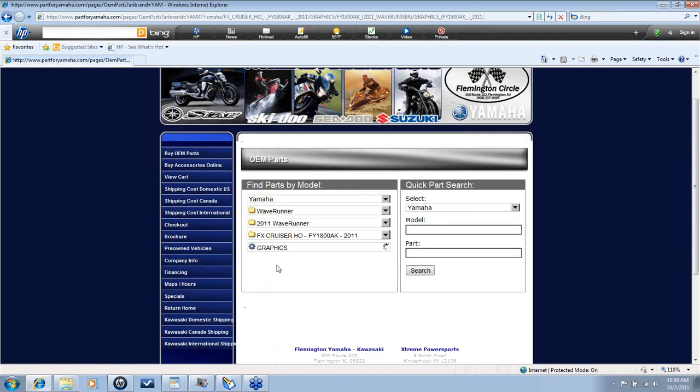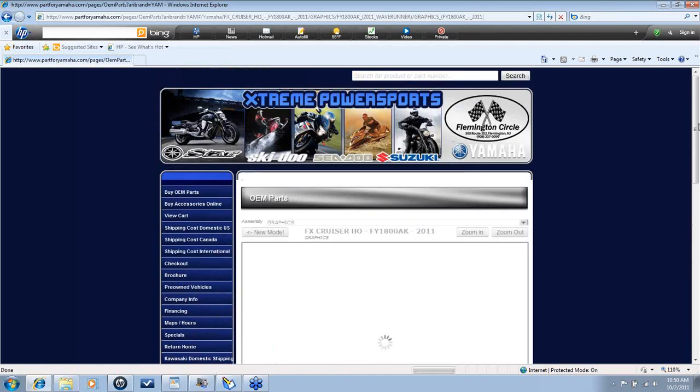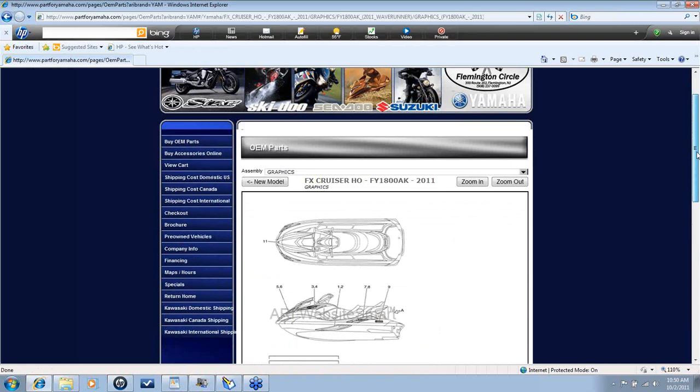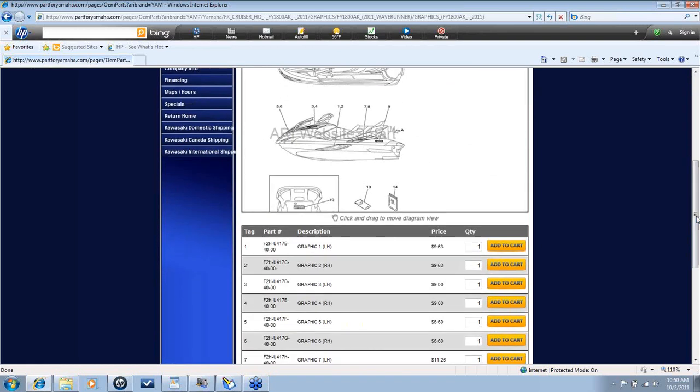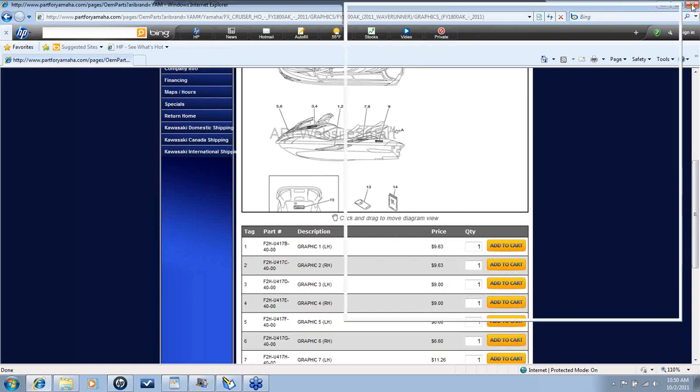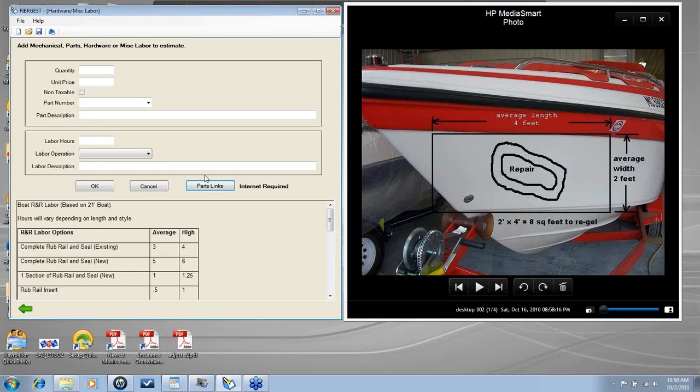Graphics, it'll give you all those. Then you can get all your parts prices and transfer them to the estimating software. So anything that you're looking for, any part, you should be able to find on these parts links.